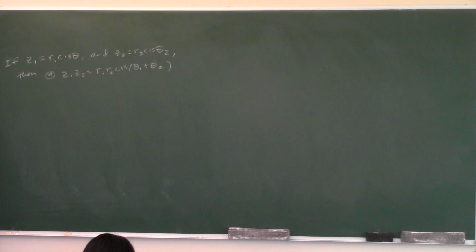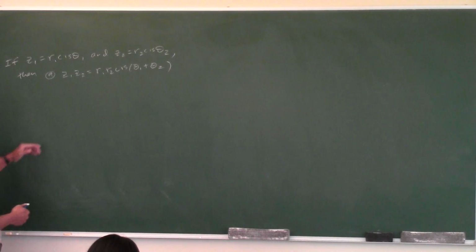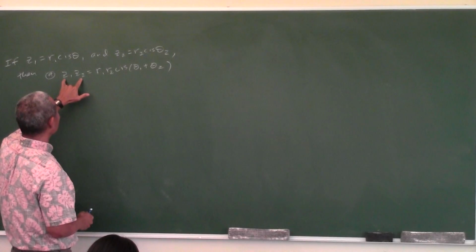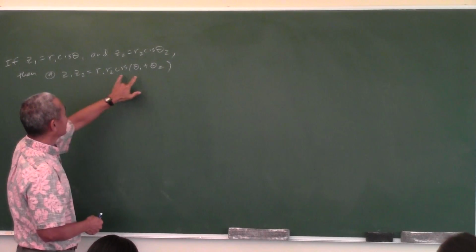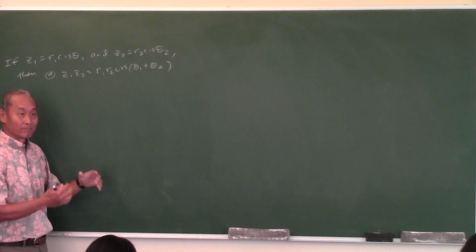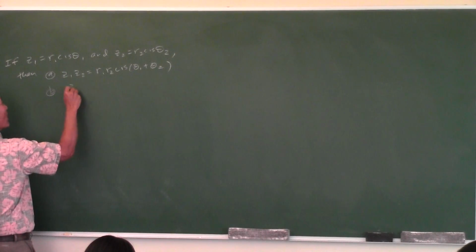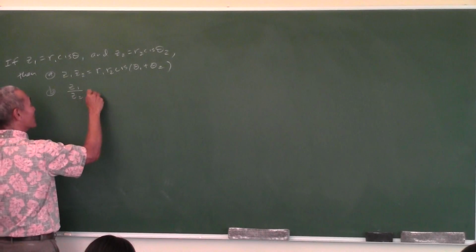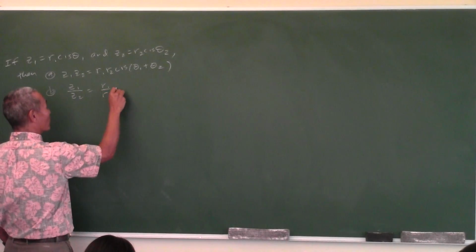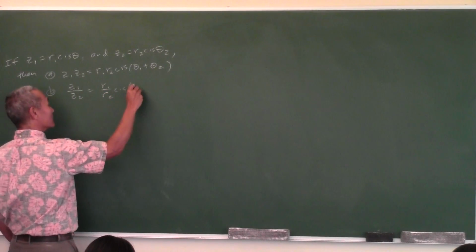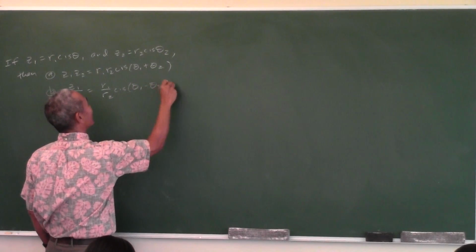Wait, does this actually include graphing? No, this is no graphing, this is the applications of polar coordinates. Okay, so what does that mean, Mr. Park? Well, when you're multiplying two complex numbers, you simply multiply the r's and add the thetas. That's it. And then part B of that theorem is, if you want to divide complex numbers, you divide the r's, and what do you think you can do with the angles? You subtract the angles.